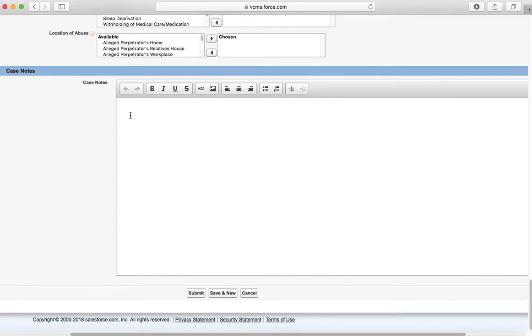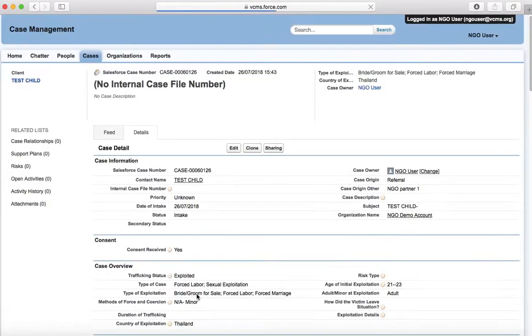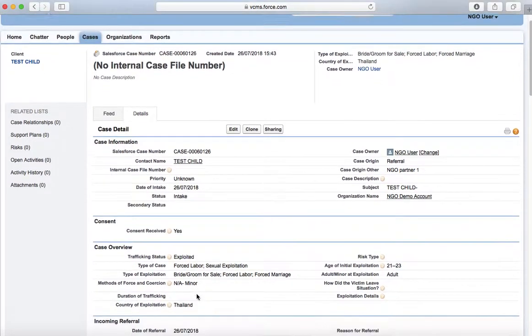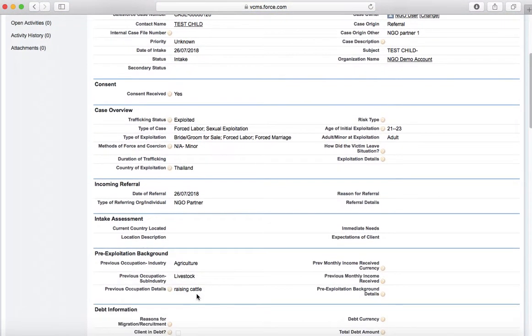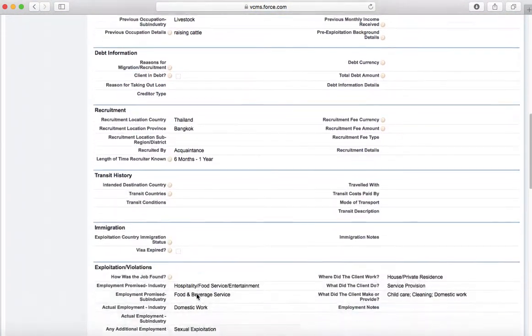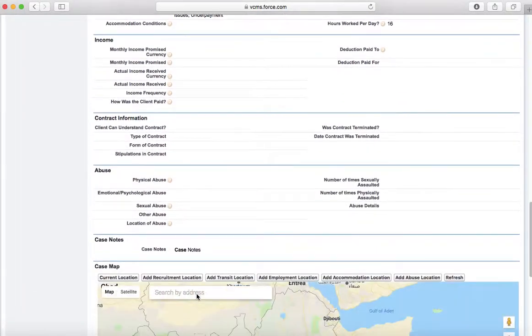So again, this is what's called a rich text. So I can make case notes here that are bold. I can add a picture, I can add a hyperlink, a URL. And this section here is just to cover all the sort of the narrative of the entire case of their journey. When I'm finished typing those notes, I just hit submit. And then this is now the saved case record for that client. So you could be done here.